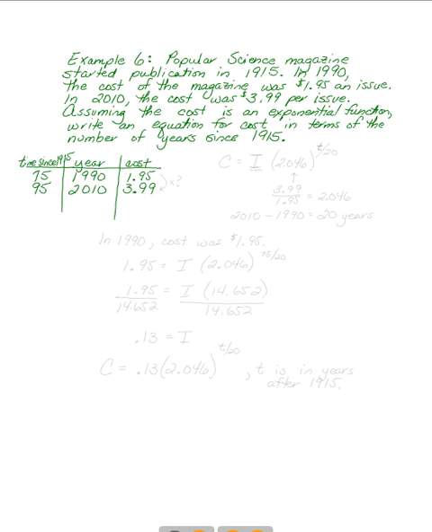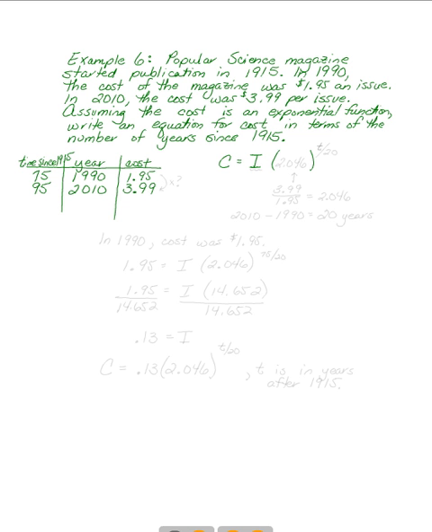So that magazine's been published for 95 years in 2010, and it's cost us $3.99. Now, what we want to do, again, is write ourselves an equation for cost. So I know what I need is some initial cost. I'm going to write this initial cost as just a letter because I don't know what it is. So let's use I for initial cost. This is our initial cost, and we're not sure what that might be.